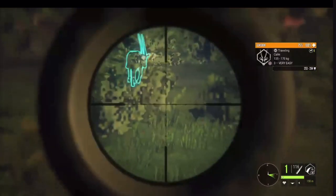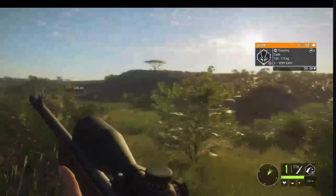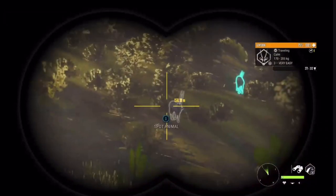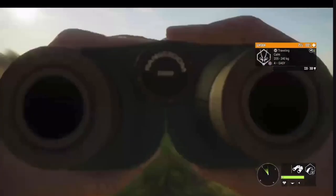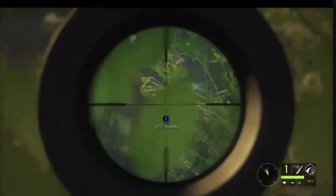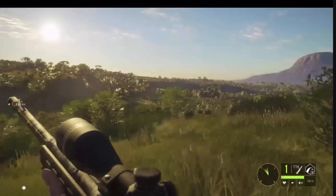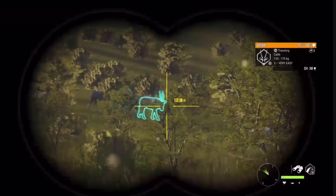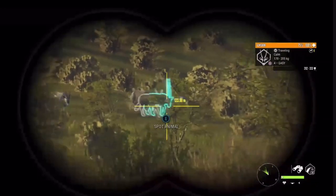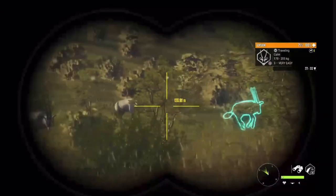Here is a highlight from my Twitch stream from a couple days ago. I thought they were going to come and drink by that lake but they're turning and going this way. That guy's a beige, looks like. Level three — oh, we got a level four! She goes up to 369. Where is she going? I do not want her to know I'm here. Look at that dark one — that one goes up to 333. There is a bigger one; we've actually found some good gemsbok here. We're not ending the stream until I get some gemsbok.